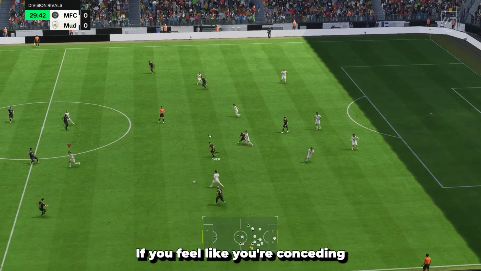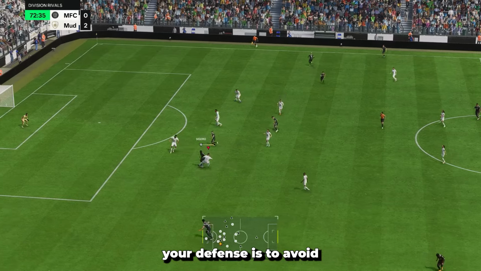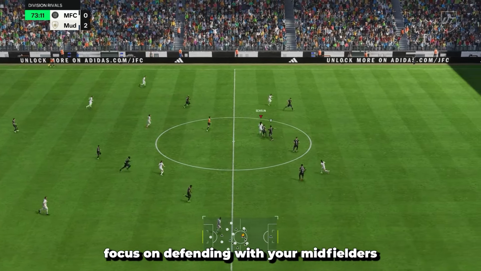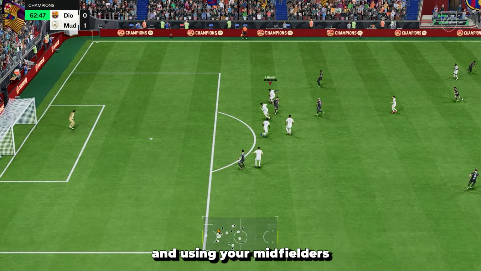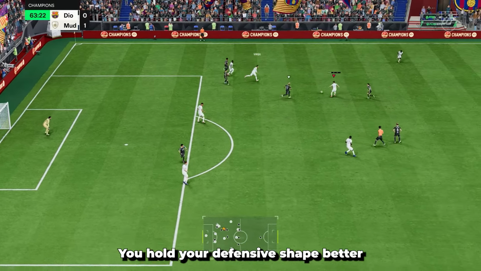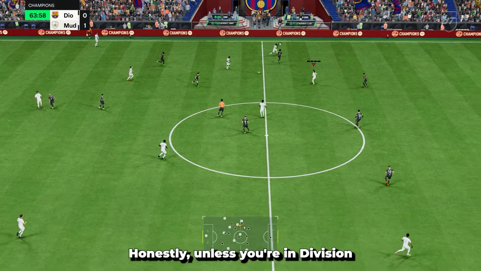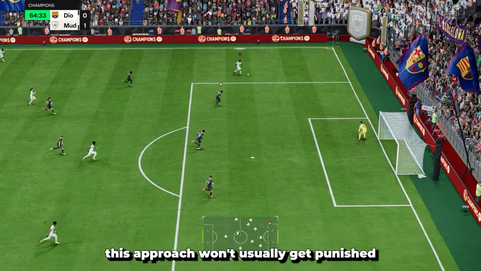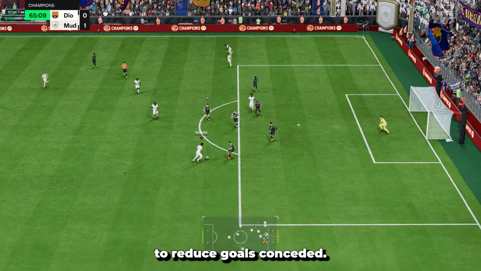If you feel like you're conceding goals left and right, a straightforward way to tighten up your defense is to avoid using your defenders too much. Instead, focus on defending with your midfielders. By keeping your defenders in position and using your midfielders to press or block passing lanes, you'll hold your defensive shape better and make it harder for your opponent to break through. Honestly, unless you're in Division 1 or the Elite Division, this approach won't usually get punished, and it's an effective way to reduce goals conceded.